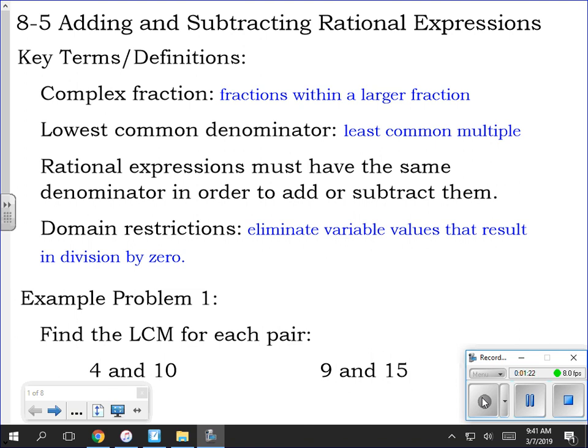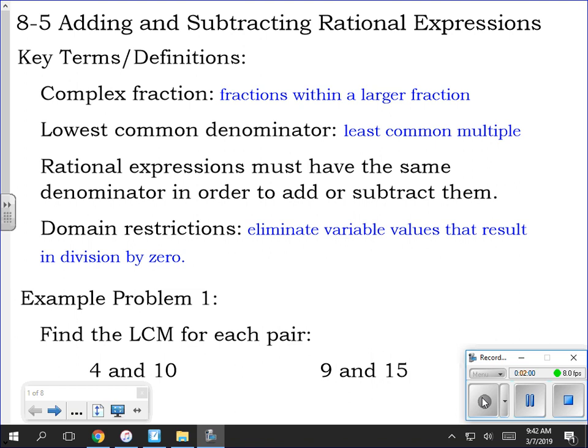And the domain restrictions will still apply. I don't think we actually talk about them a whole lot today. I'm not going to worry about it as much today. I think the introduction on Tuesday was good. We may be asked about them again today, but I'm not going to really worry about the domain restrictions. They will be very important when we do the next section, which is solving equations with fractions in them. And there you really have to worry about your domain restrictions because you will get answers that won't work. Extraneous solutions. And your extraneous solutions come from your domain restrictions.